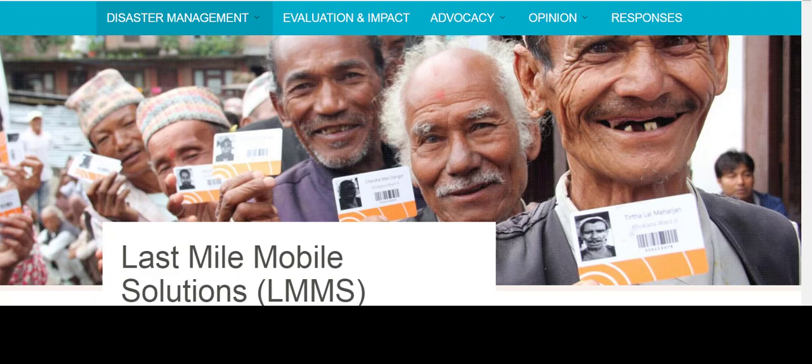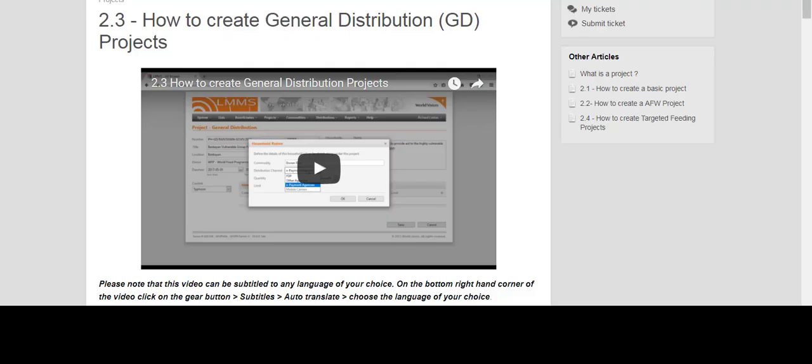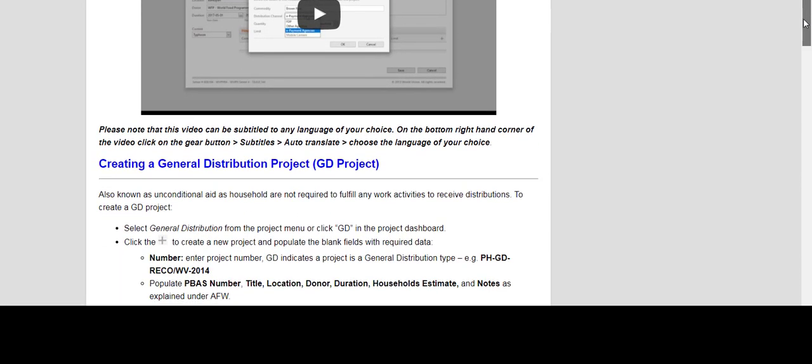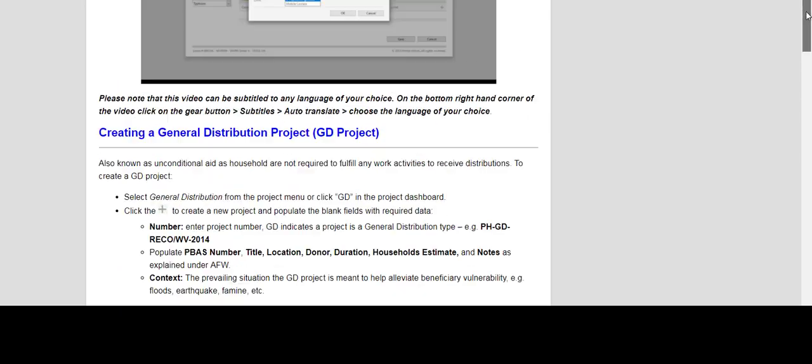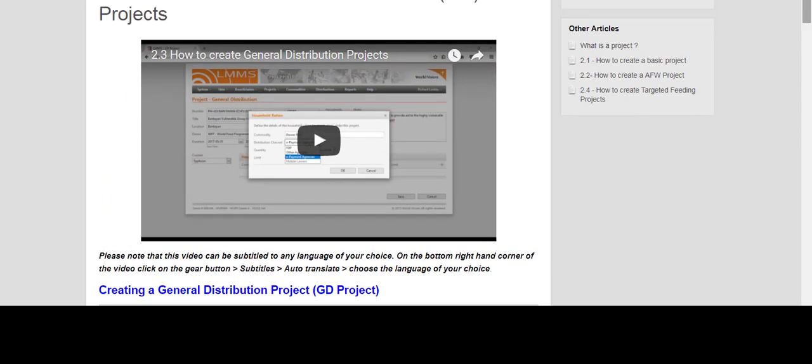This guide is meant for users who are responsible for supporting the use of LMMS in the field, or as we like to call it, a Level 1 user. This guide will be divided up into a mix of short step-by-step how-to videos, which will then be followed by a set of screenshots and text which you can follow at your own pace. For your convenience, each one of these videos has been subtitled and the default language is English.